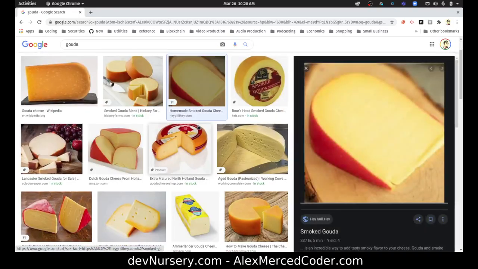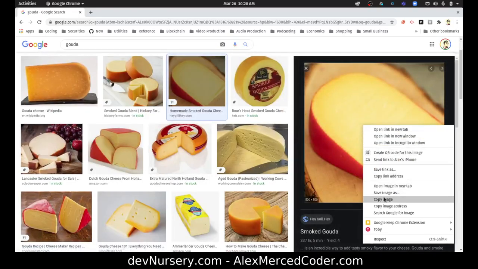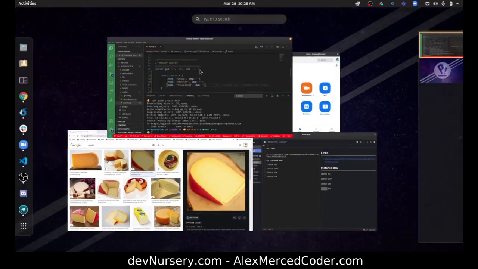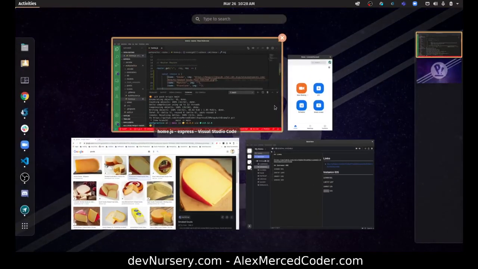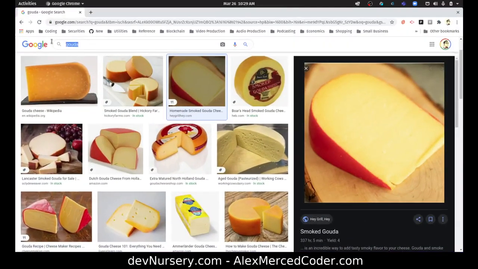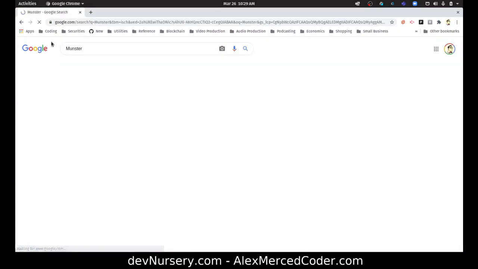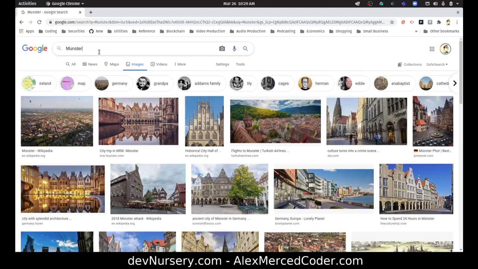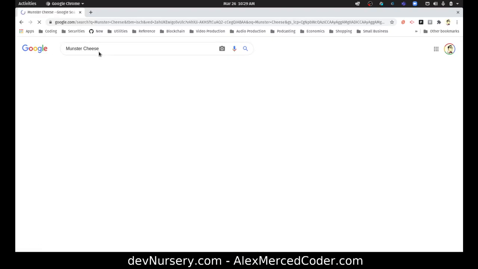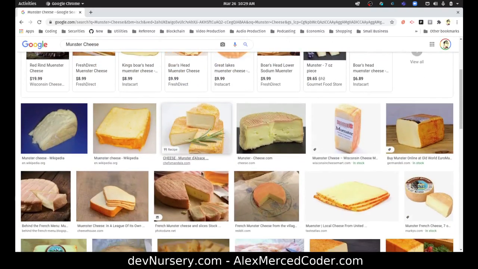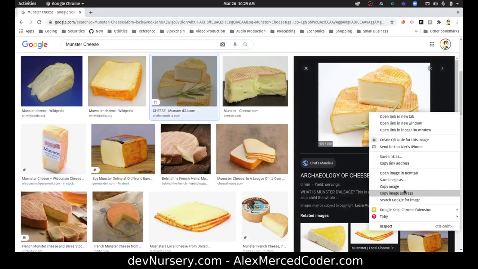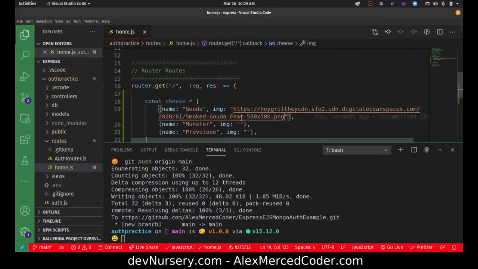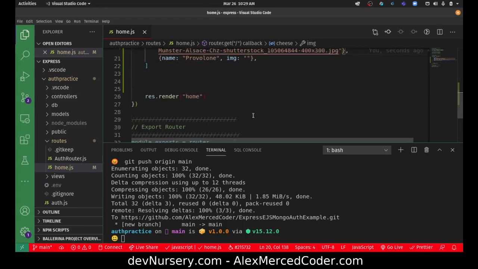Picture some Gouda, copy image address, and I'll put that right over here. Then I'll get a picture of Munster cheese. There we go, that works for me. Copy image address. And I'll leave provolone alone.